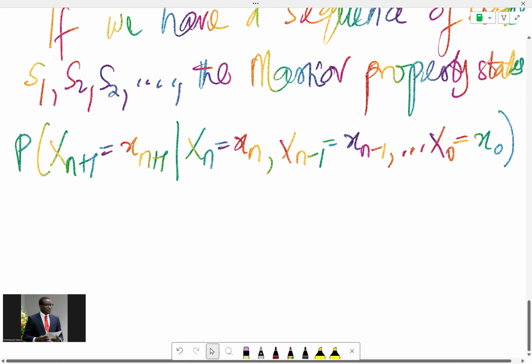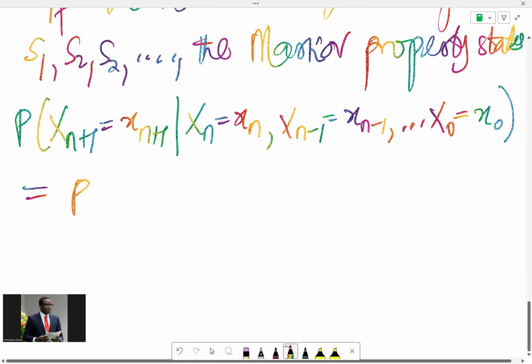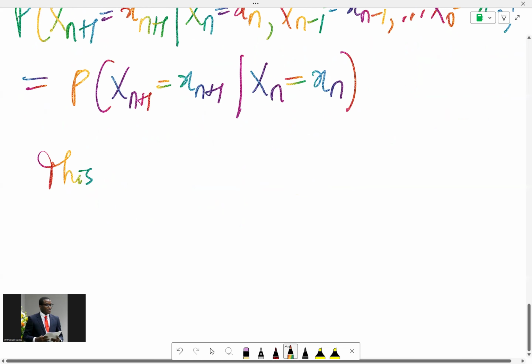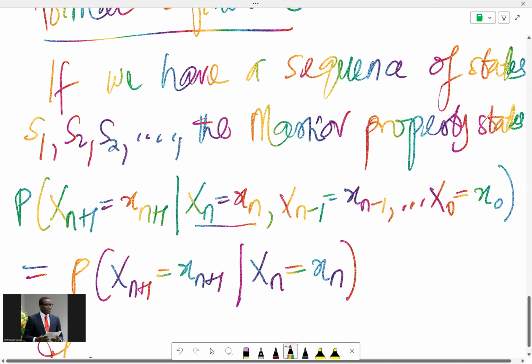is simply equal to the probability that X_{n+1} equals x_{n+1}, given that you have only been at X_n = x_n. It means that of all the states you have ever been to, what matters for getting to X_{n+1} is only X_n. That is what the Markov property is all about. X_n is your current state, X_{n-1} is the state before that, and X_{n-2} up to X_0 are all the states you had before the current state. But of all of that, the only important thing that determines your next state is your current one.